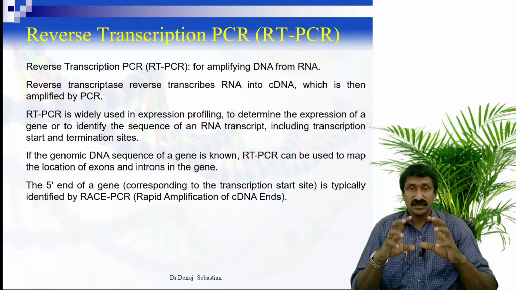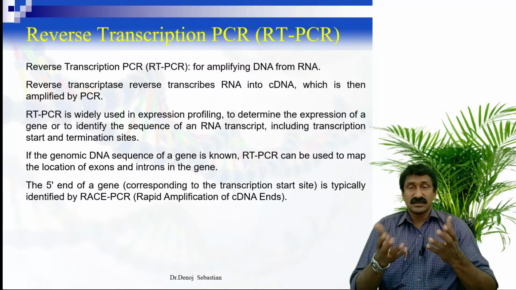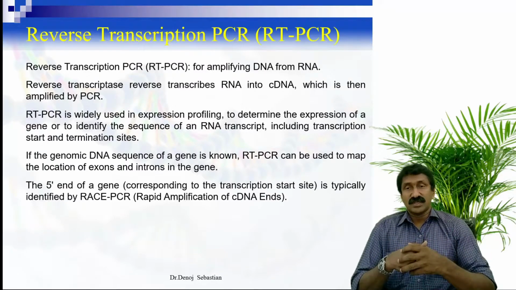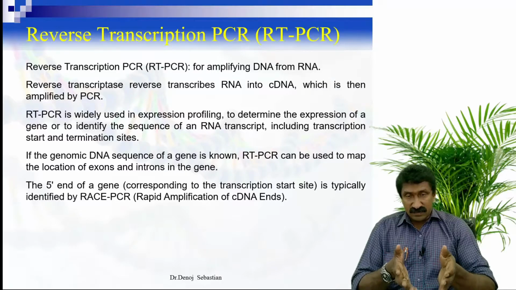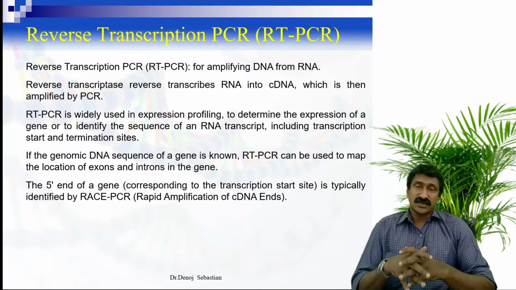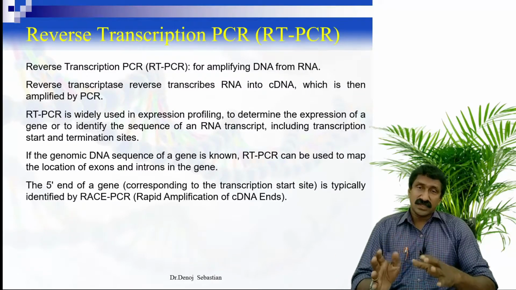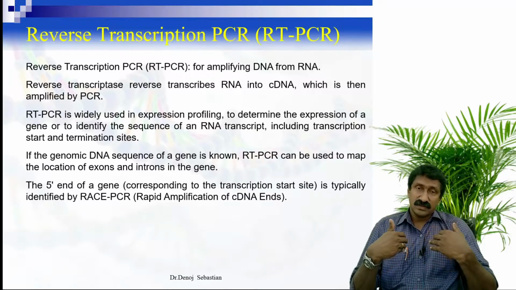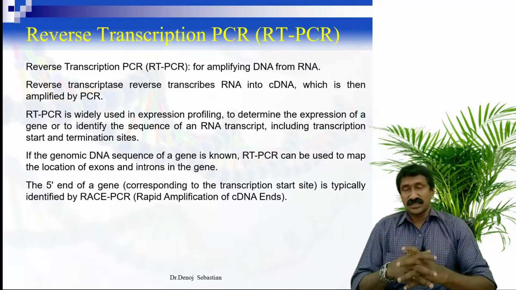So, sufficient templates should be there for reaching the detectable limits, and that means it needs initial reverse transcription of the RNA to cDNA, and subsequently the cDNA will be again amplified using the normal PCR, so that large quantities of the template DNA will be produced, which can be detected using the detection system.